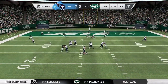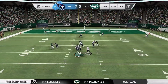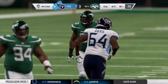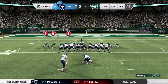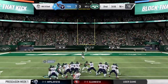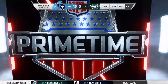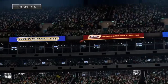He'll look to throw. He shakes him off. But now he's swallowed up and taken down. That's quite a stand there defensively. A huge sack on third down, and that's going to force him into a field goal attempt. And the 12-year veteran knocks it right through, and they push the lead up to a touchdown now at 10-3. So the drive stalls out inside the 15-yard line, but they do get 3.